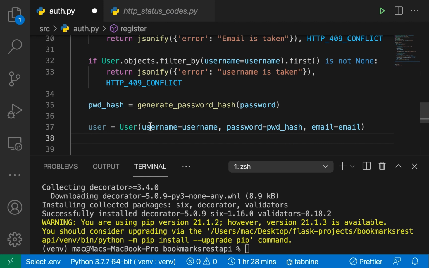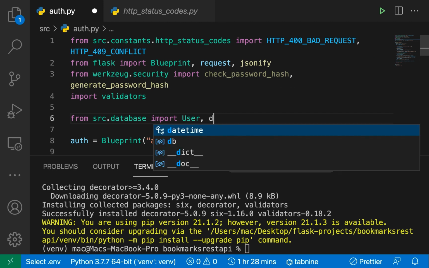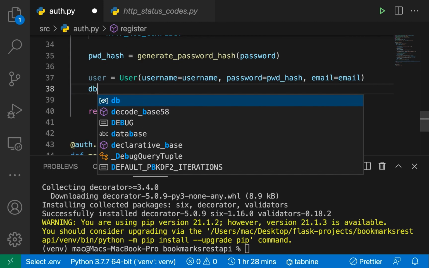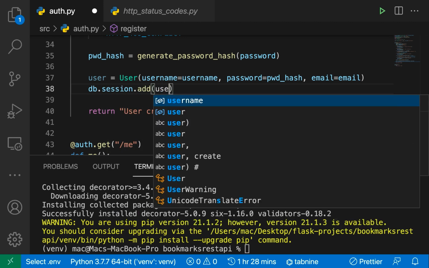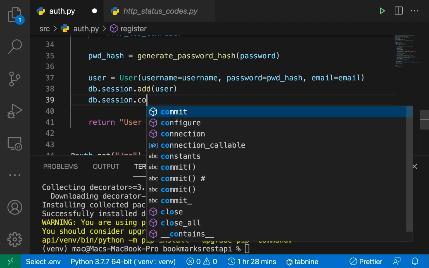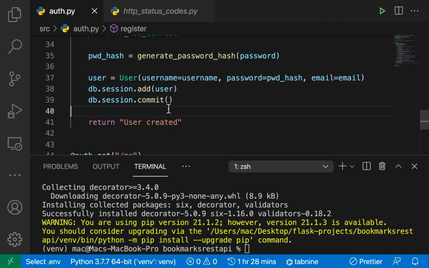So once we instantiate our class, then we want to add it to the DB. So here, let's import user and also let's import DB. So down here, then we can say db.session.add. Then we want to add user. Also, we want to do db.session, want to call commit, just so our changes can be saved. Now, once we update our DB, now we can tell back the client that we were able to save this user on our DB, and maybe they can go ahead and log in.